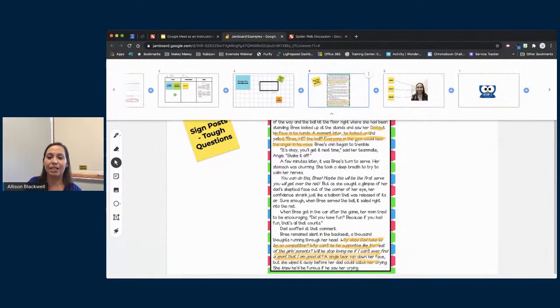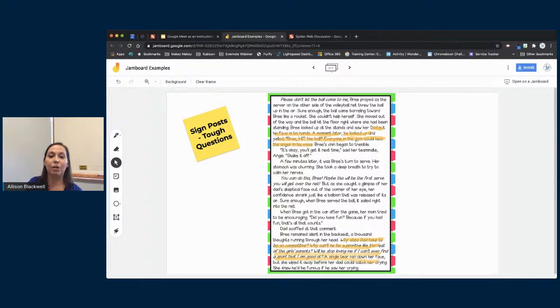One thing I like to show here is using the highlighter in order to have students pay attention to certain tough questions that are coming up. So I love signposts where you have specific questions or specific items that you want the students to be mindful of. You would just go into any of your pen tools and select what type of pen you want, and it will tell you exactly what it is when you hover over it, and you can highlight the areas that you want them to do. Love that. Jamboard's a great way to have a collaborative whiteboard with many of your students.